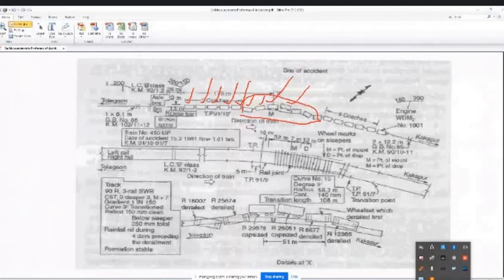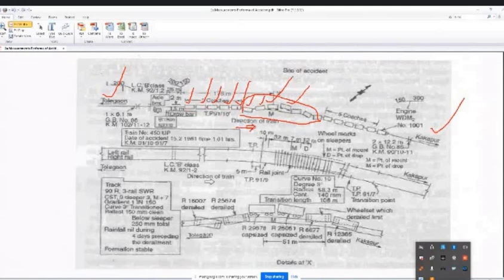Then here he has shown the direction of the train, from where to where the train is going. It is moving from Tolegaon to Kakapur. That also you have to show. In your area, you have to write like this, where the accident happened, for example from Gutti to the next station, or from some station to some station. You have to mention it clearly.